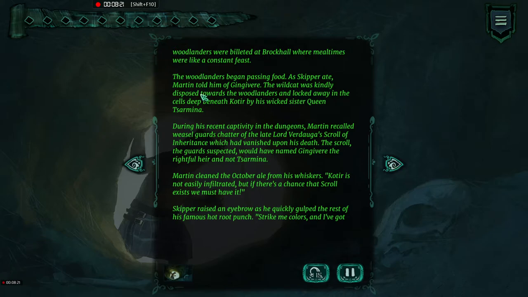The wildcat was kindly disposed towards the woodlanders and locked away in the cells deep beneath Kotir by his wicked sister, Queen Tsarmina. During his recent captivity in the dungeons, Martin recalled Weasel Guard's chatter of the late Lord Verduga's scroll of inheritance, which had vanished upon his death. The scroll, the guard suspected, would have named Gingivere the rightful heir, and not Tsarmina.